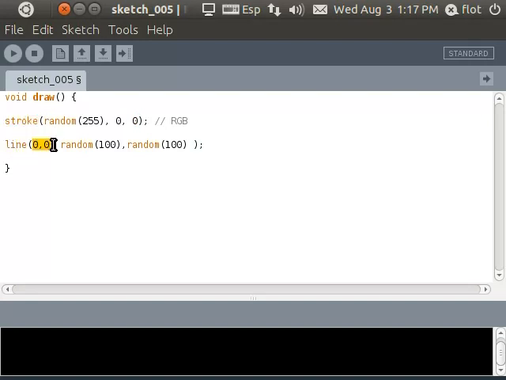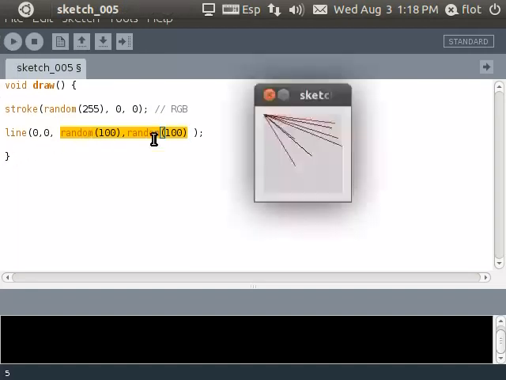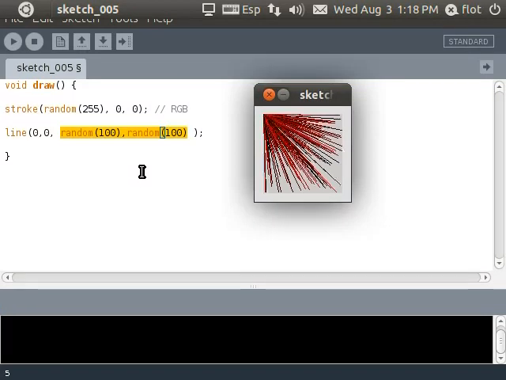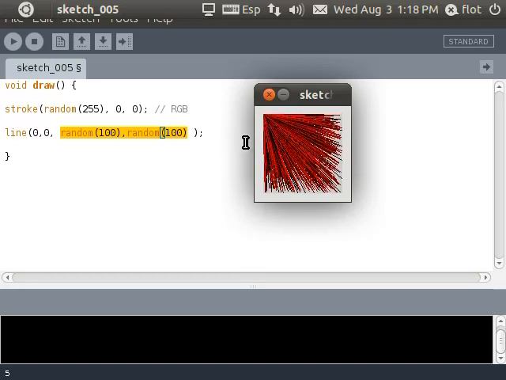And after setting the color for the future lines, we draw a line. The line goes from the corner, from the top left. This means 0 pixels from the left, 0 pixels from the top. So these 2 numbers indicate the top left corner. And then we get 2 random numbers to draw a line to somewhere on the screen. And then this happens many times. Let's see. So we have this kind of hyperspeed effect. That's pretty nice.